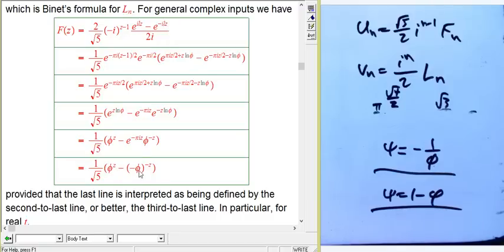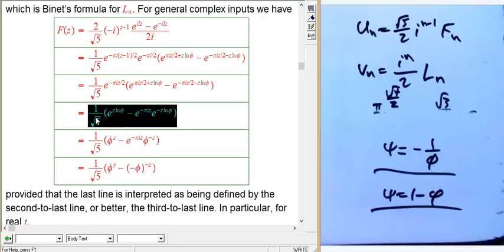But if you actually want to make sense of it for complex number z, or even real numbers z with a minus here, a negative base, you know, taking a negative number to a fractional power is a little dicey. It already gets you into complex numbers sometimes. Then you really want to be careful and say, well, what I really mean by the minus to the minus z is really, I mean this. And then with the phi to the minus z, you might as well be more explicit. So it's really more careful that I can actually write it this way. And so you could write it this way and say, okay, that's a shorthand for this expression, which is totally unambiguous.